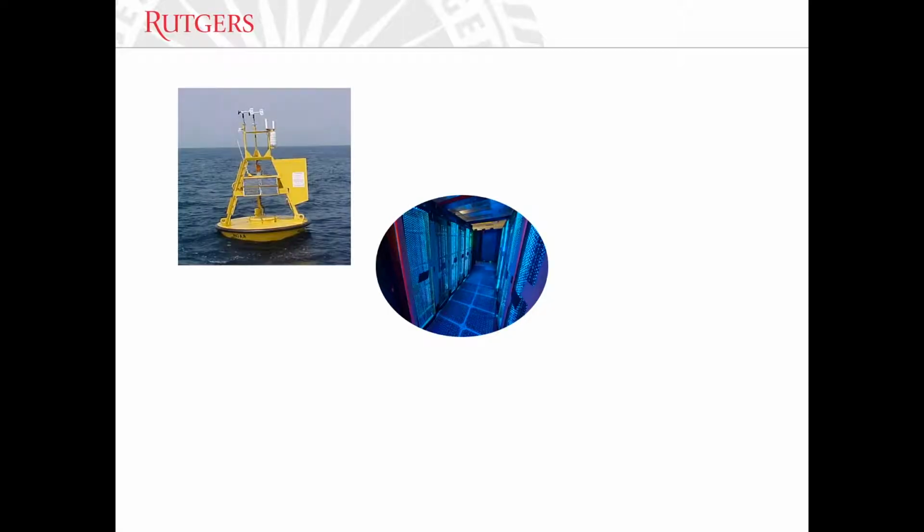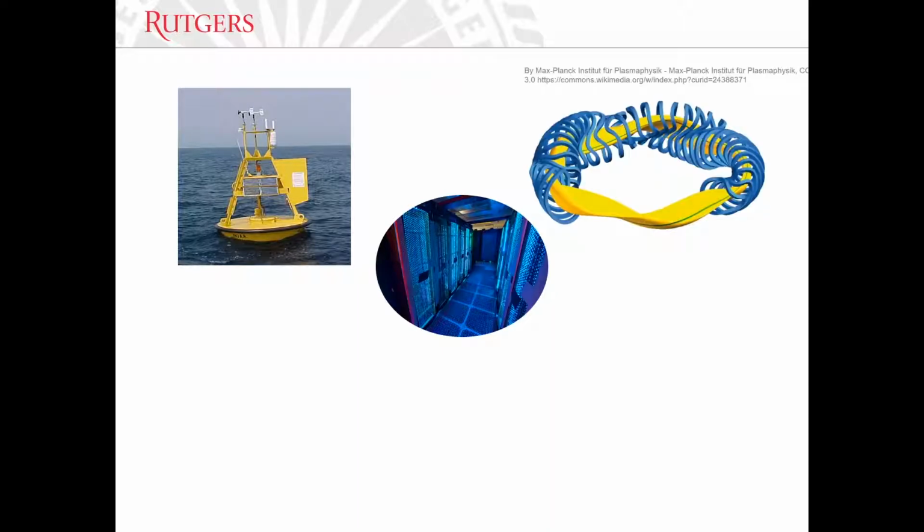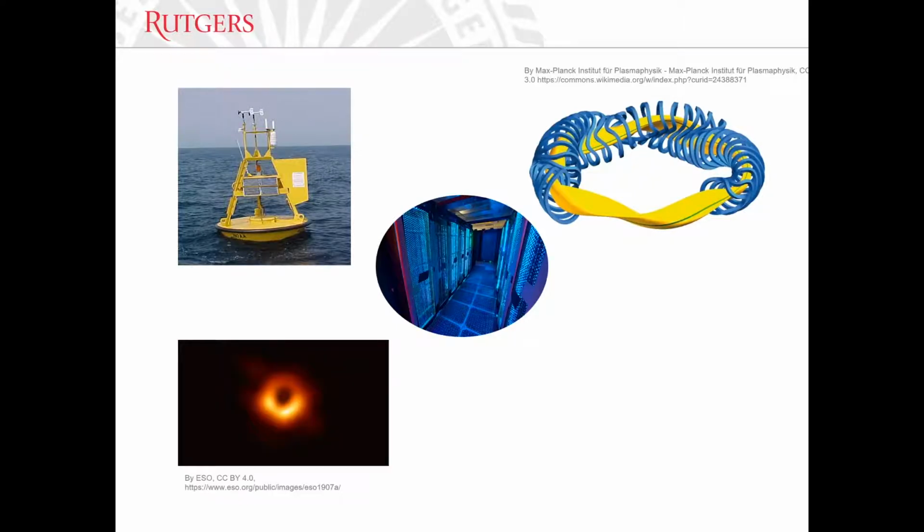For example, oceanographers are able to learn about the undersea environment with unprecedented clarity, thanks to data made available in near real time by the Open Oceans Initiative. Physicists are learning how to perform controlled nuclear fusion by studying simulations of phenomena that occur too quickly to be observed by direct experimentation. And quite recently, astronomers have been able to capture an image of a black hole, a task which would have been difficult or impossible without cutting-edge telescopy data analysis.